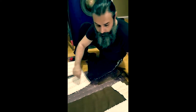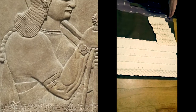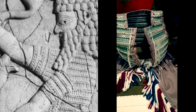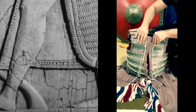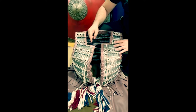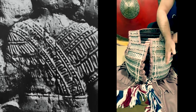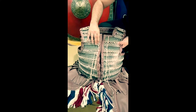The reason why I've made it this length, so you can see its edge is in line with this one and goes all the way to the end there, is so that it can be double-breasted. What I mean is, here with this bodice, you can see it's a single breast with a slight overlap to close it off. My double-breasted ones will be continuing here and continuing there, so that the overlap will be complete from this side to here. So that's what I mean by double-breasted and single-breasted.